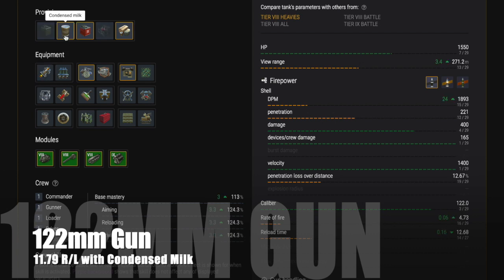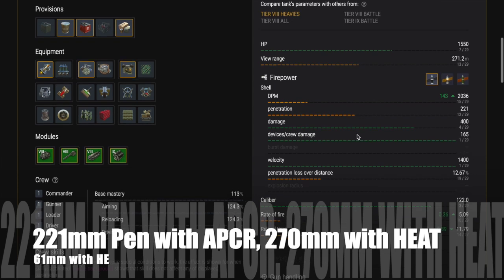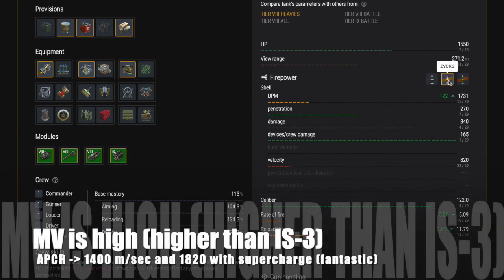122mm gun on it, 11.79 second reload, which is good, better than IS-3. 221mm of pen with APCR, 270mm with heat, and 61mm with HE if you run gun rammer, which I do because I like to have the faster reload because it's a big gun anyway. Muzzle velocity is high, higher than the IS-3.